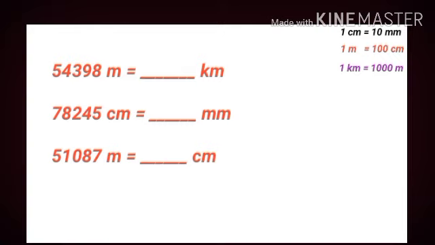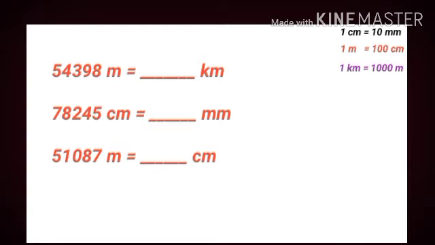Look at this example, children. Here I have given the same conversion. This number meter equal to kilometer. Some number is given, isn't it? So meter, kilometer. Small to big. So definitely we have to divide it. By which number? Yes, here you can remember the relation. The relation between meter and kilometer is 1,000. So if you divide this number, what is the quotient?